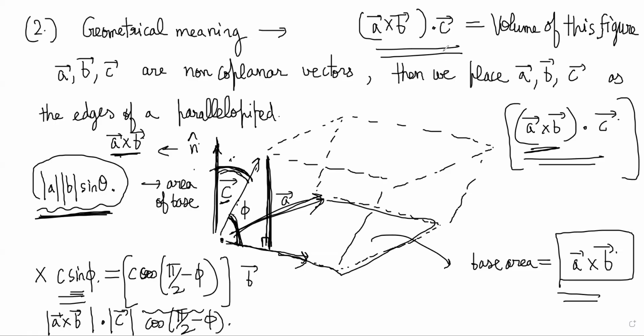And from here, we can also say that if the volume of this shape was zero, then the C vector must have been in the same plane, right? The only way in which the three vectors are coplanar is if the volume of this is zero. So the box product must be zero for it to be coplanar, right? Okay. Now that we understand the geometrical meaning, now we come to some of the properties.